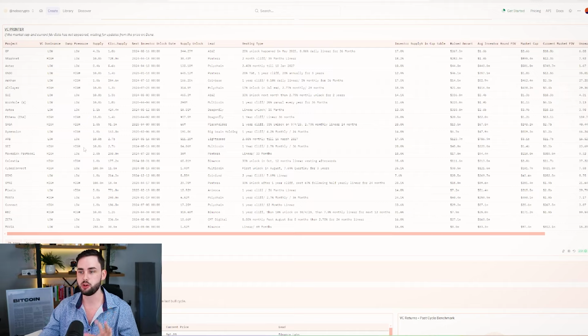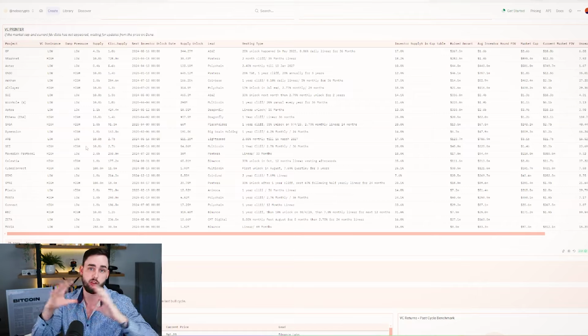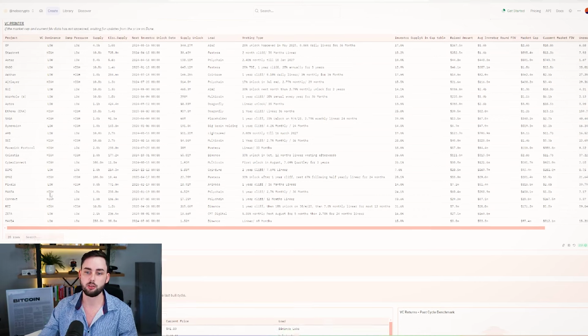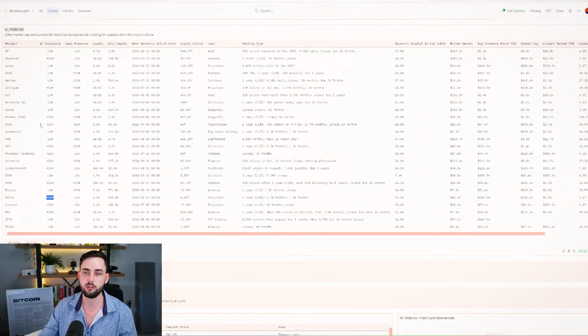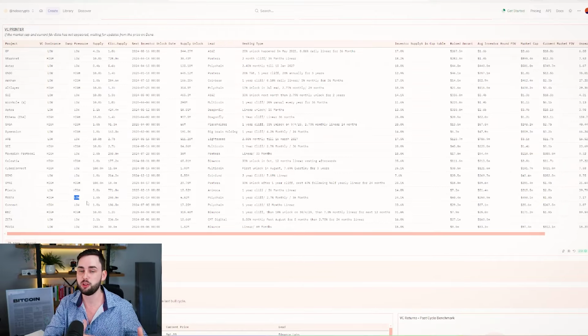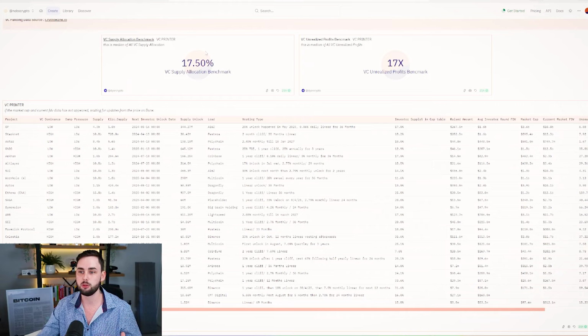Now, one other thing I want to point you to here, and this is going to really play a big key into understanding whether, again, an unlock here is going to really be detrimental to the token price, or if it's just retail dumping, which means that we can get in quite cheap, is this here, VC dominance and dump pressure. Now, notice the likes of Manta down here has a high VC dominance, which means there's a lot of distribution given to the venture capitalists, right? These people who are going to dump on us, but yet the dump pressure is low. What does that mean? Well, basically what this means is they've been given a lot of the supply, more than the benchmark, more than the average, but they aren't likely to dump on us, at least in this cycle.